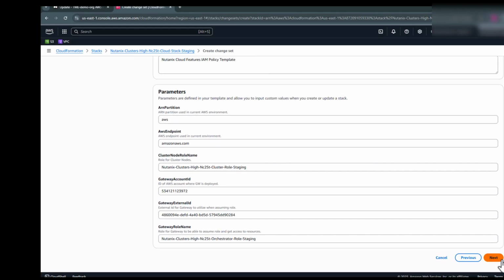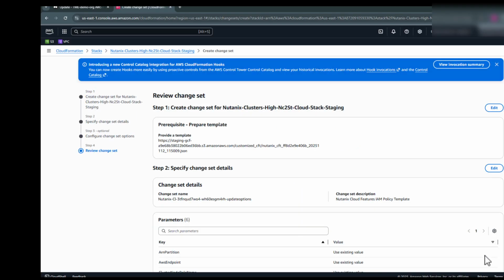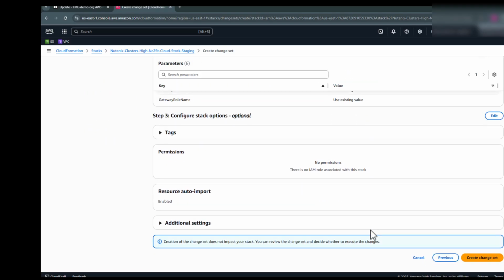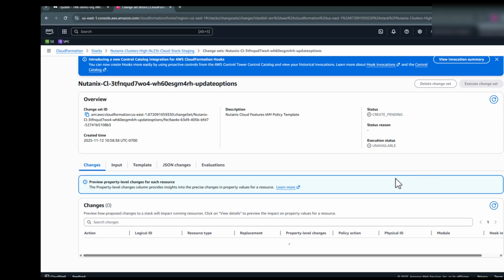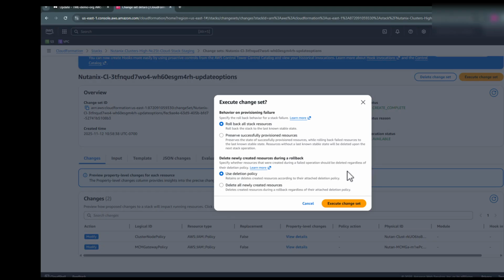And then we'll just hit next. Acknowledge, next. And then we will create the change set. Once this update has been complete, we'll go back into the NC2 console, and we should see that our environment is able to access those features that we were once not allowing in our environment.